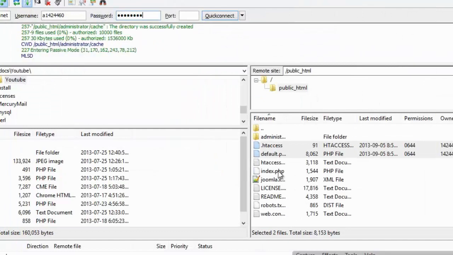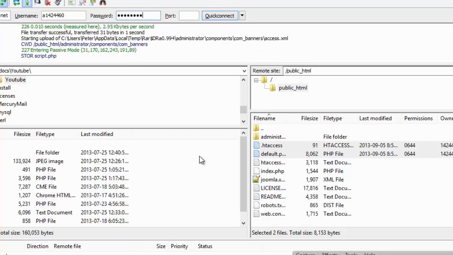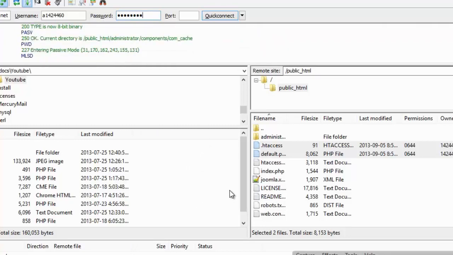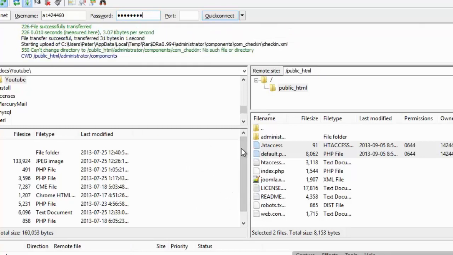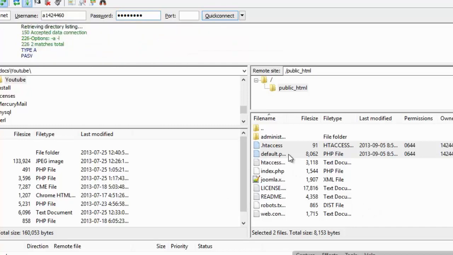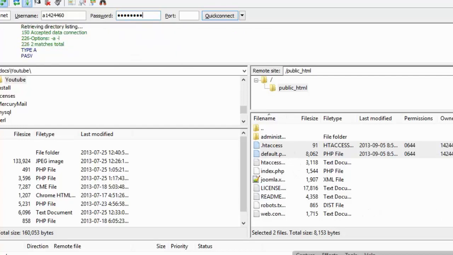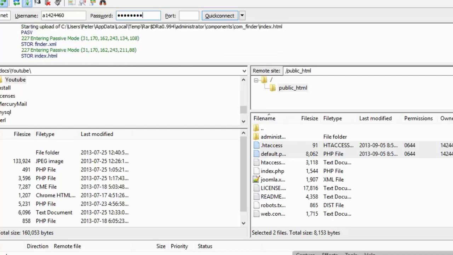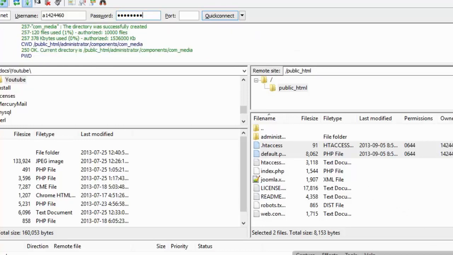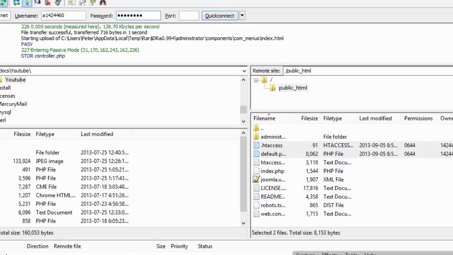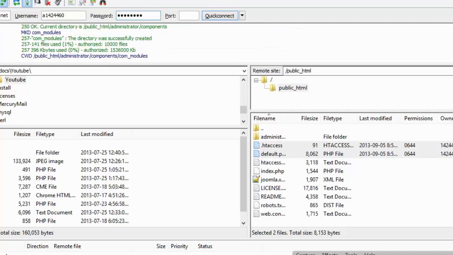I'm just going to show you what's going to happen after this is done. When it's done extracting, you're just going to see all the files being uploaded. Depending on the speed of your computer, it'll take probably like 10, 20 minutes. But after all the files are done uploading, then you're finished. Then in the next tutorial, we'll look into actually installing Joomla after you're done uploading all the files. So that's it for this tutorial. Once it's done, check out the next tutorial and you'll learn how to do all that stuff.